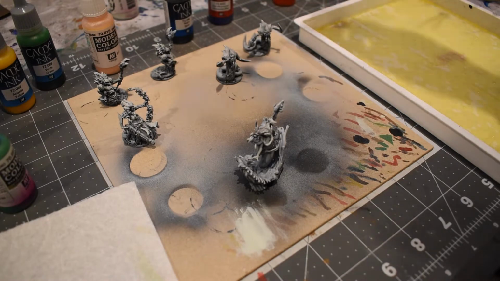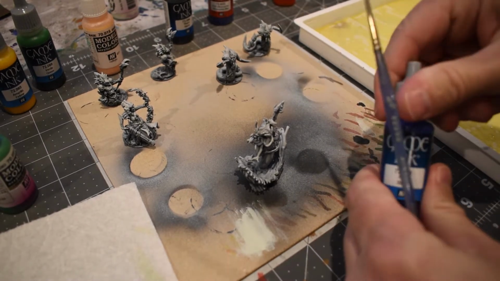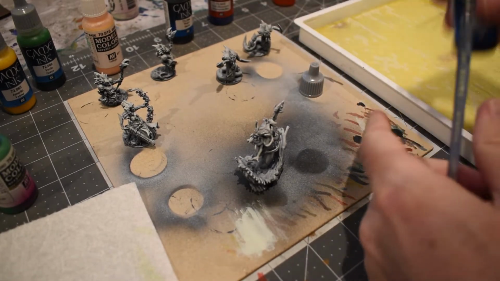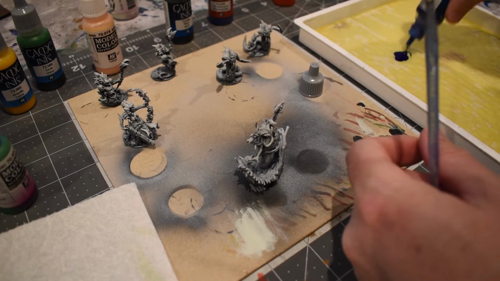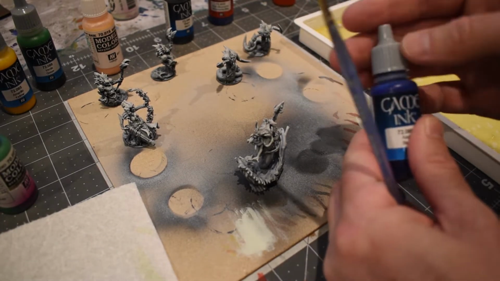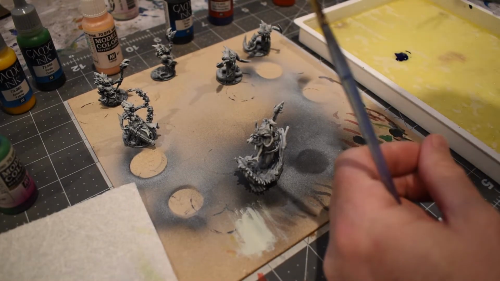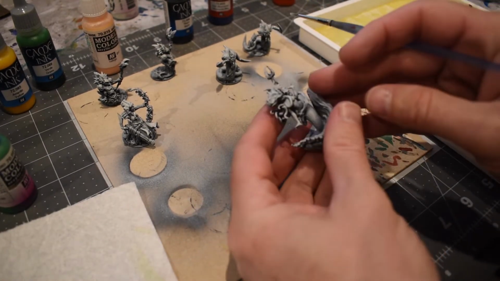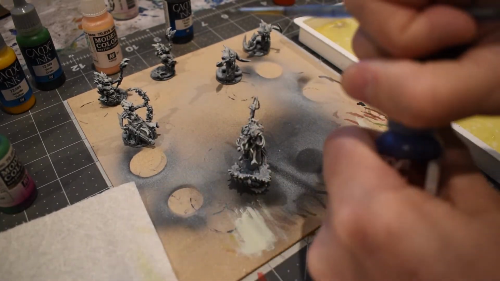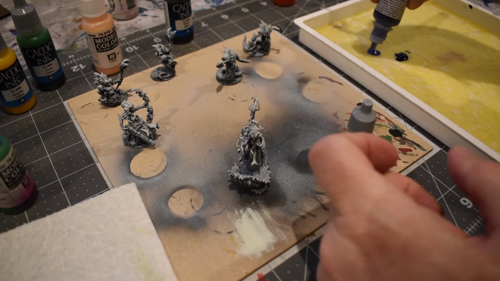So I'm just going to go straight into it with the wet palette. A lot of times I would do some ink washes first, and I might use an inkwell or something like that to do the ink washes, but I'm just going to go straight into it with the wet palette, and I'm going to start mixing my Vallejo Game Inks with my heavy body acrylics.